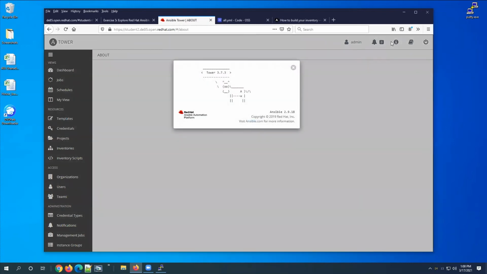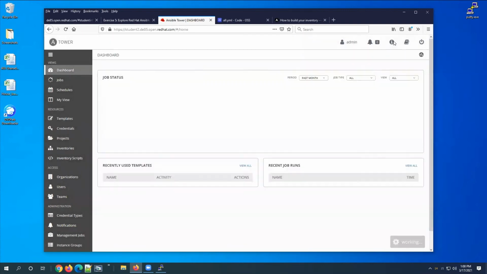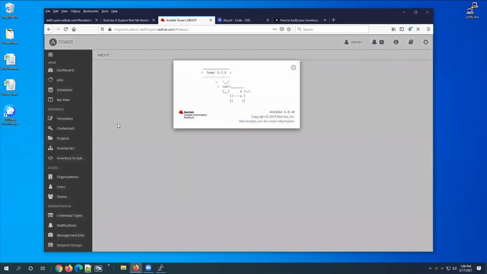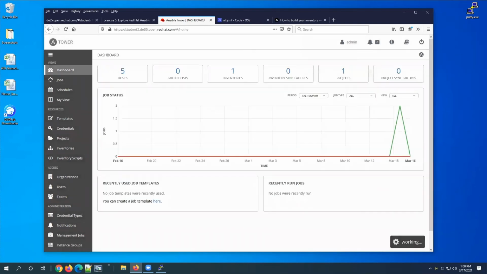So Ansible version and Tower version, if you ever have any problems, you can click on the little I button at the top, and it'll use the cowsay module to put this out in cowsay. We're using Tower 3.7.3 on top of Ansible Engine 2.9.18. So if you ever have any questions about which version of Ansible and Tower you're running, you can just click on the little I button.